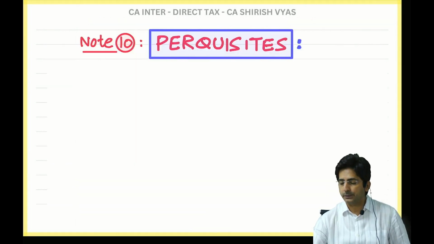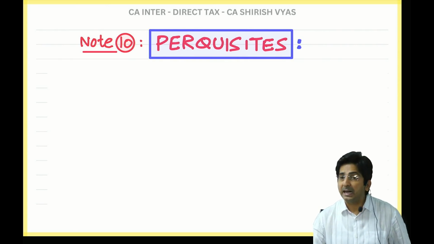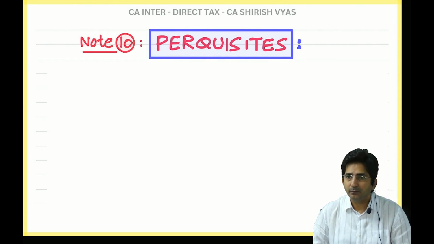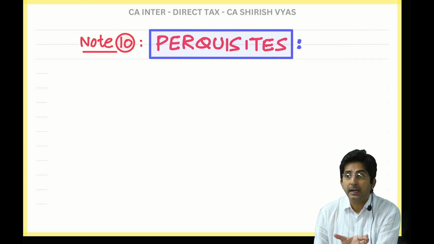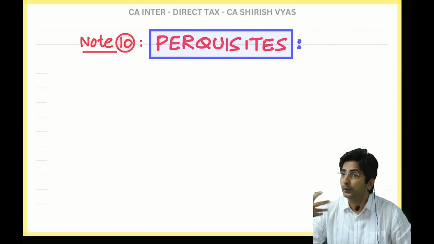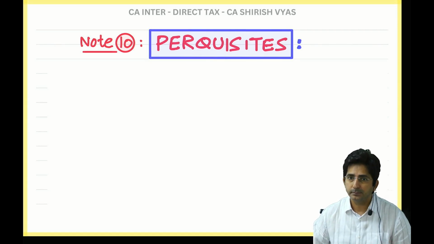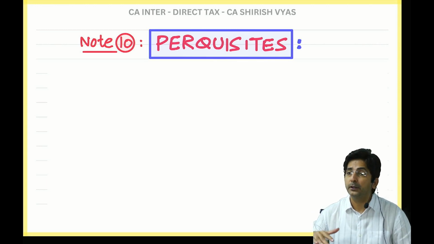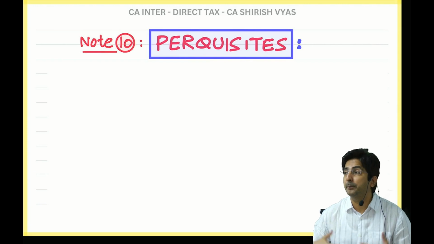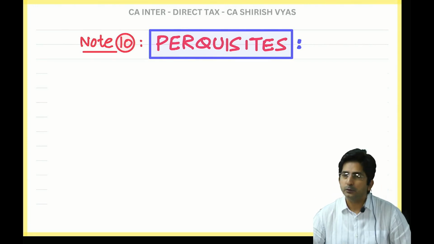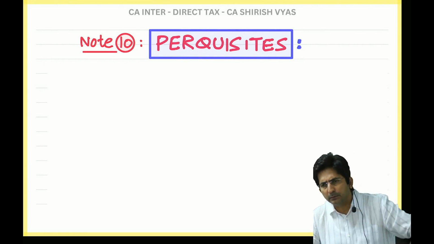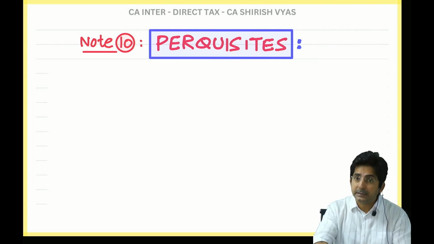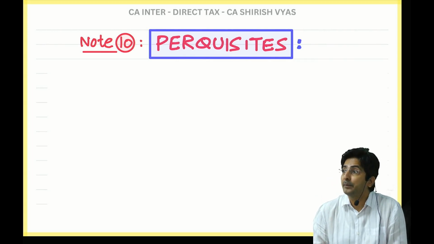Do you know what perquisites are? Perquisites are extra benefits over and above your monthly salary. Whatever extra benefits you get over and above your monthly salary, it is called perquisites. People call it perks. Perks is the short form; the actual detailed full form is perquisite. So for example, you do a job under me. I will say you will get a salary of 25,000 per month and some perks. That means apart from the monthly salary, you will get some extra benefits.